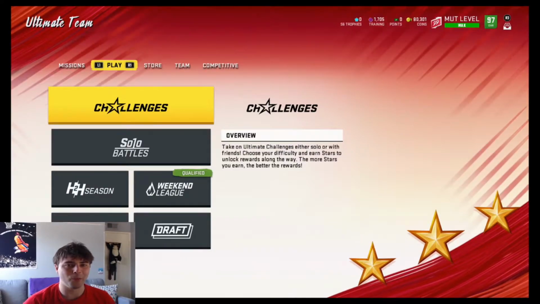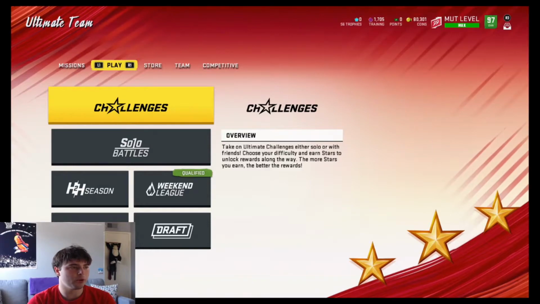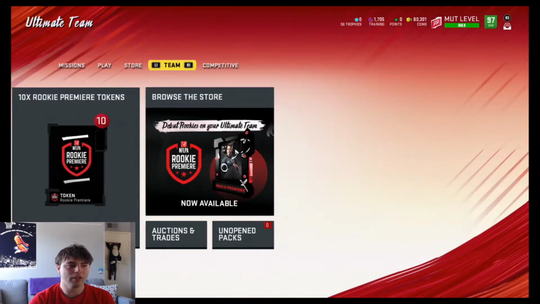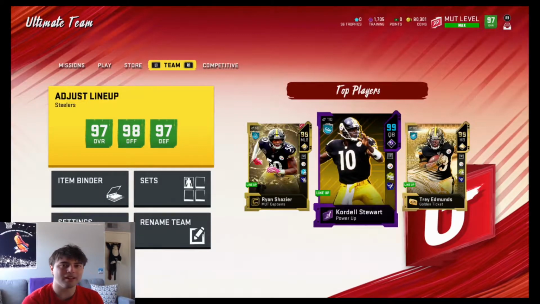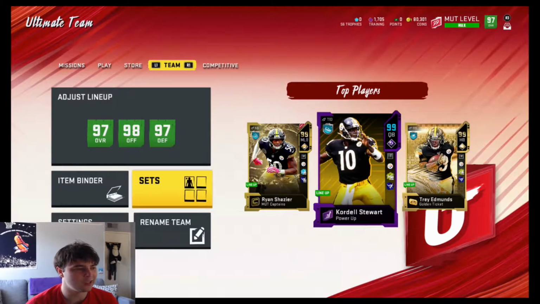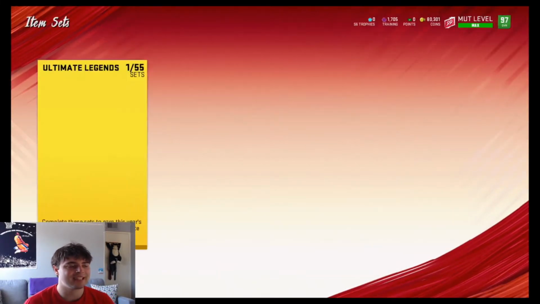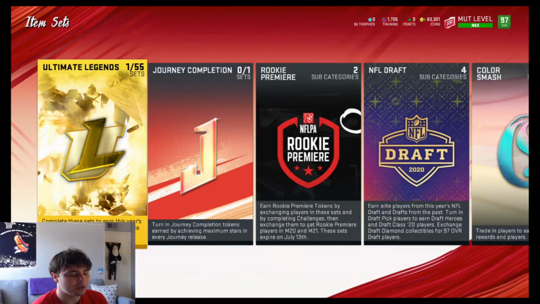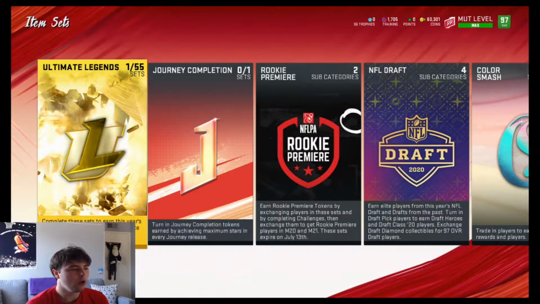What's going on YouTube? Welcome back to another Madden 20 video for you guys. Here today I'm going to be going over how to find the best coin making methods for yourself, how to maybe find some secret ones that maybe you weren't paying attention to but now are a lot better, and things like that. So we're going to head over to the sets, because this is where you can find those secret coin making methods that maybe you weren't able to find before.